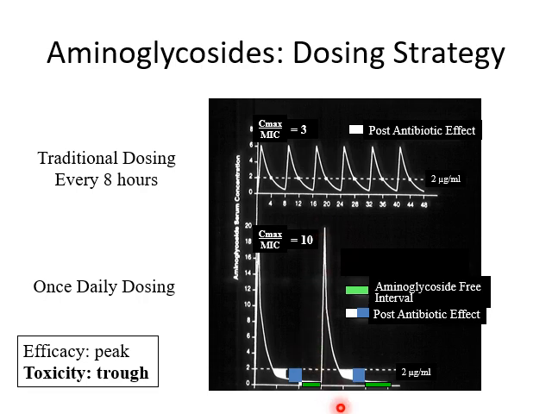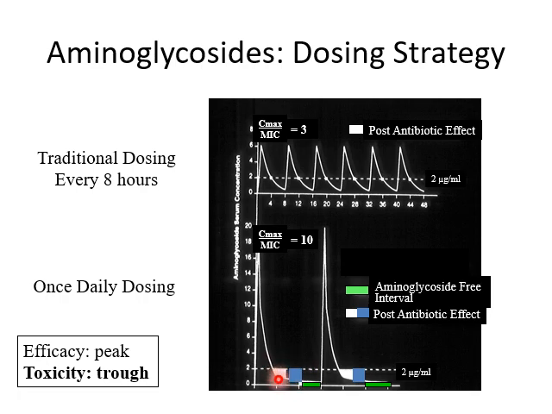Two, we have the post-antibiotic effect. You see here, this white color here is the post-antibiotic effect. And we also have it here, this post-antibiotic effect. But the difference between here and here is that because the post-antibiotic effect is concentration dependent, it is even longer. So here we have even a longer post-antibiotic effect. What do I mean? I mean that here, even though the concentration of the drug is low, still the bacteria are dying because of this PAE.